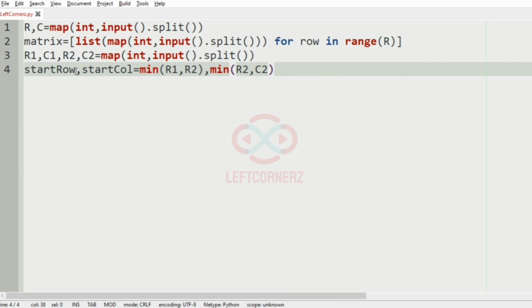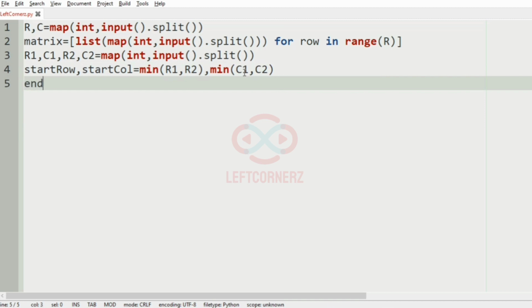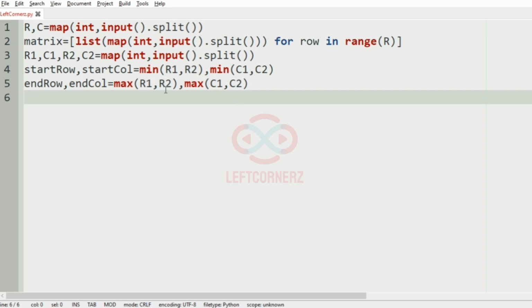So the start row is the minimum of the rows and the start column is the minimum of the columns. After that, the end row and the end column would be the maximum of R1, R2 and the maximum of C1, C2. Now we have found the start row, end row, start column and end column.